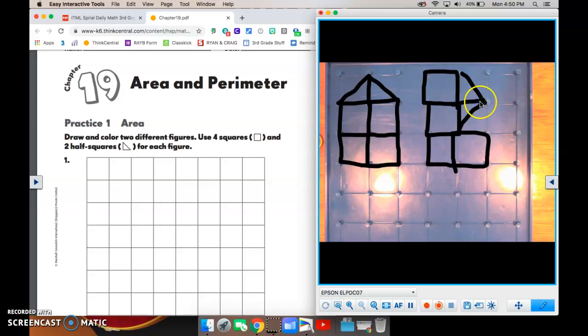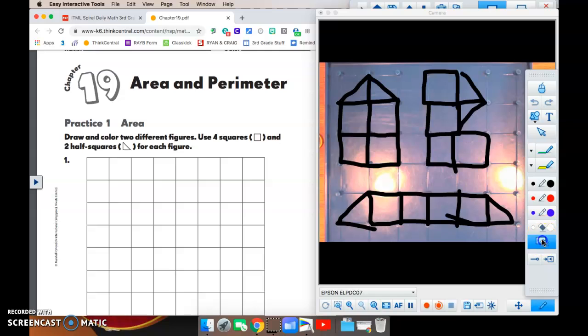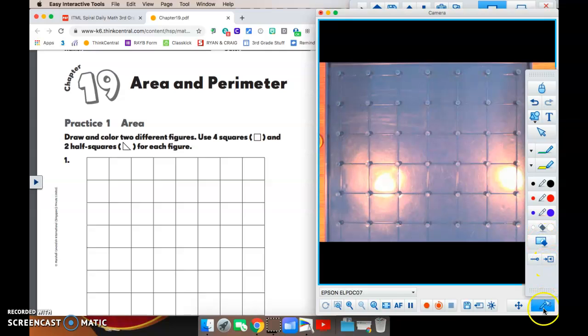And our 2 halves. There's a lot of different ways you could do it. You could go this way, 1, 2, 3, 4. Okay, 4 squares, right? Basically make one big long trapezoid. So you can use your 4 squares that way and the 2 halves. That's one way to draw everything that was on there.